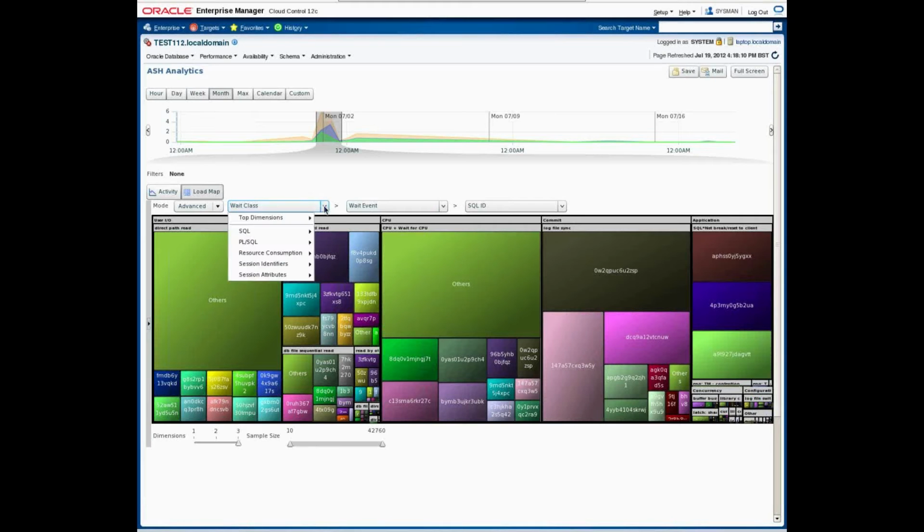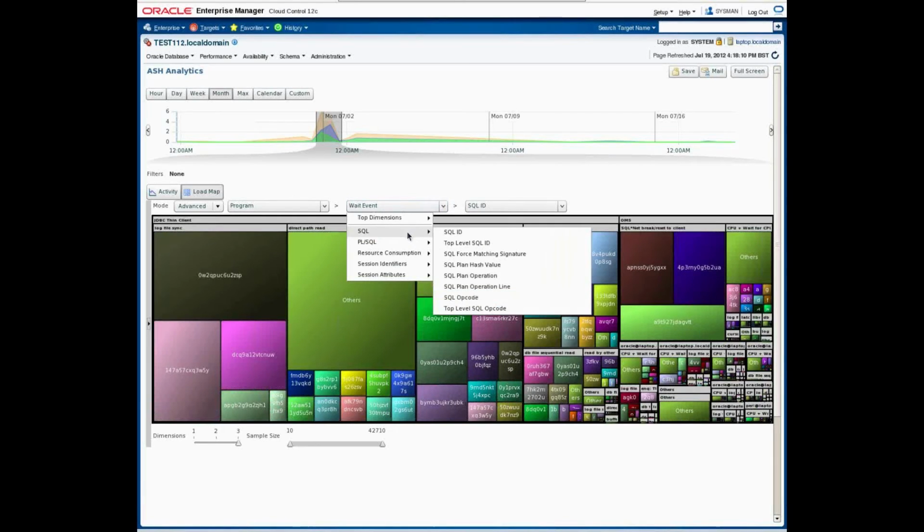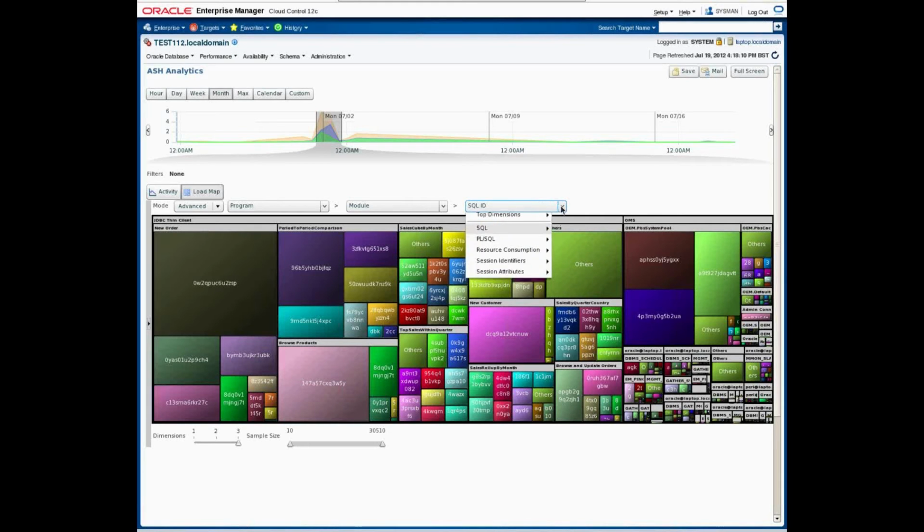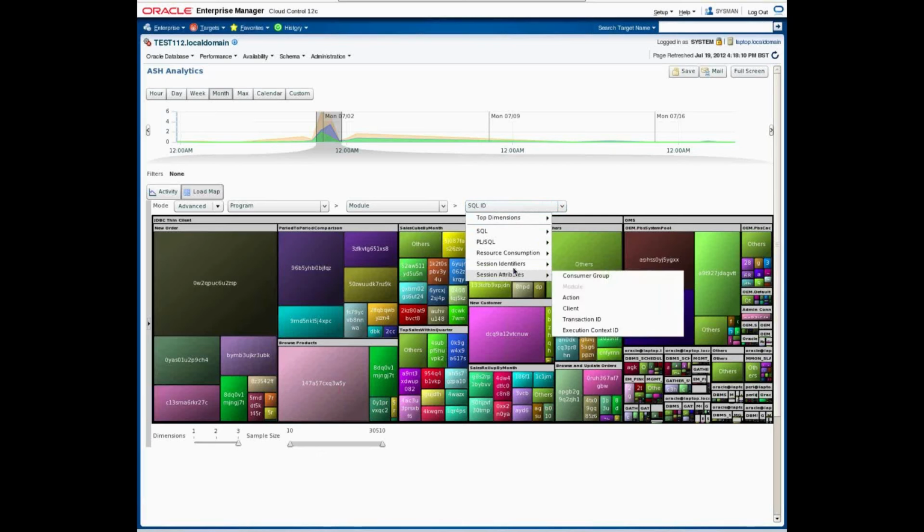However, we can change all of these, so I could decide that I want to pick something like session identifier, session attributes. So I'll pick program, and then I'm going to pick module and action. So, bear with me. Okay. And I'll pick action over here. Or to be honest, you might be happy with that view with the SQL ID.